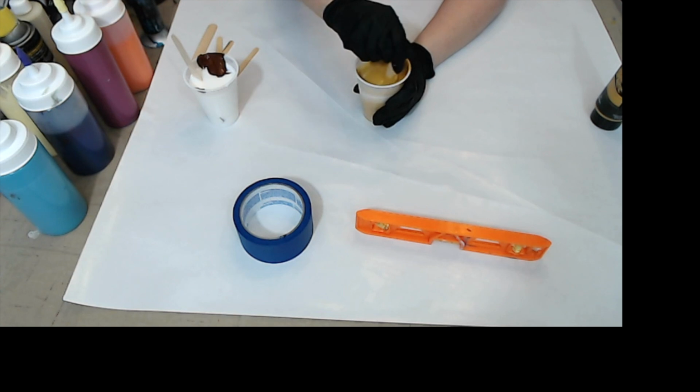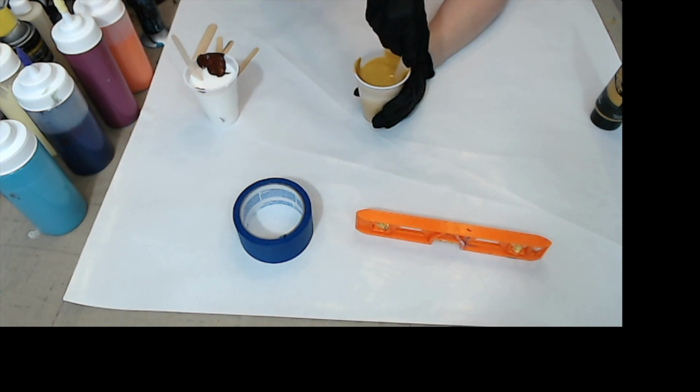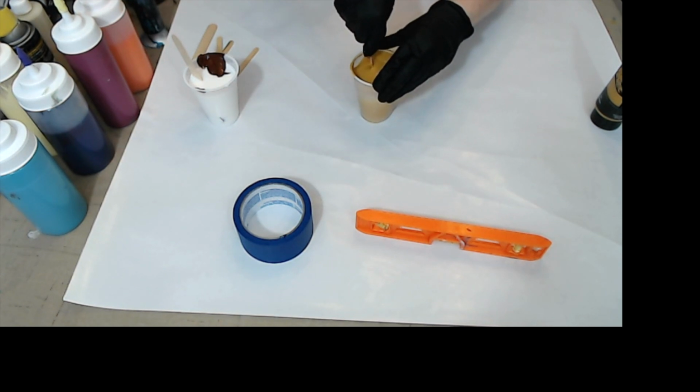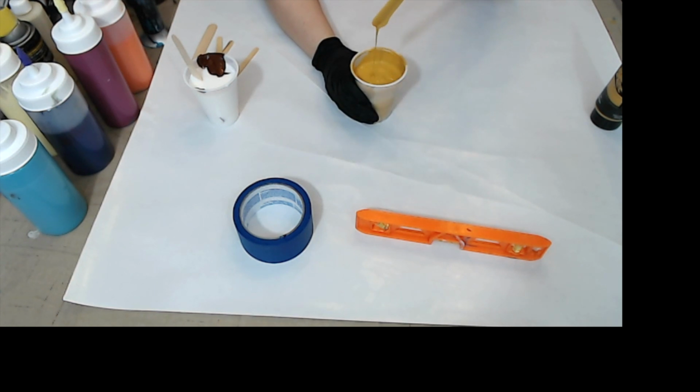If I haven't said it already, some good people who I learned from: Christina Welch. Definitely check out her channel if you haven't already. She has a tutorial on how to mix paints, and she's who I learned from. Everybody tweaks their mixing as you learn how to use different mediums, you can tweak your own. But I'm trying to go around here and make sure I get all my edges. And lumps too. Make sure you get those lumps.